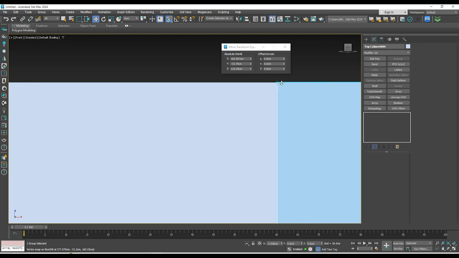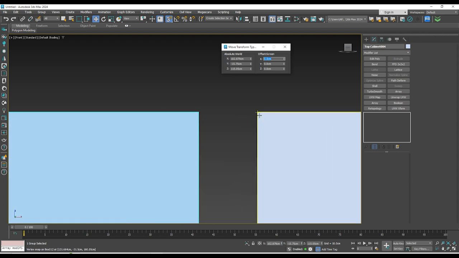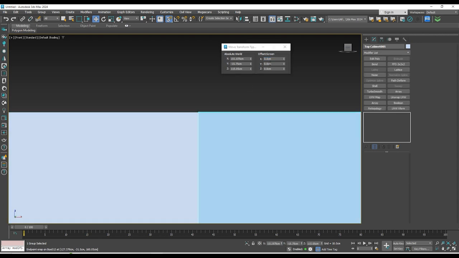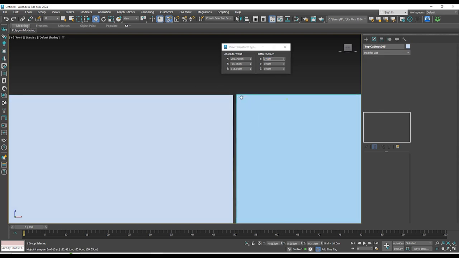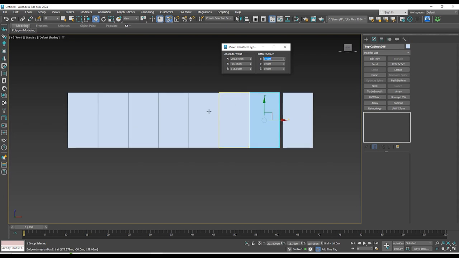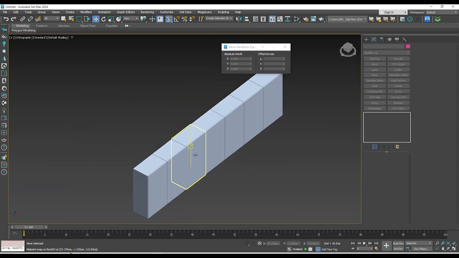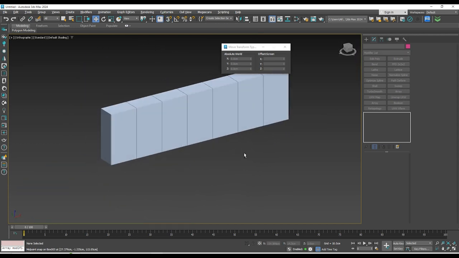I hope we are doing a good job. X-axis 0.5. There can be multiple ways, but this is, I think, very user friendly, and it is going to be quick as well. You can array as well. There are a couple of modifiers, commands, but this helped me. 1 2 3 4 5 6 7. Okay, we don't need you, sorry, bye. All right, we have the top set of the cabinets ready.